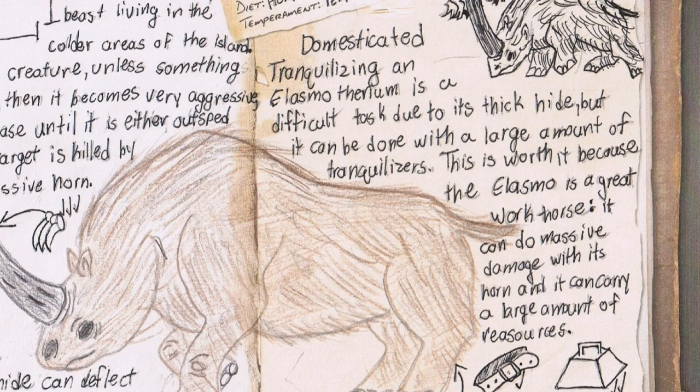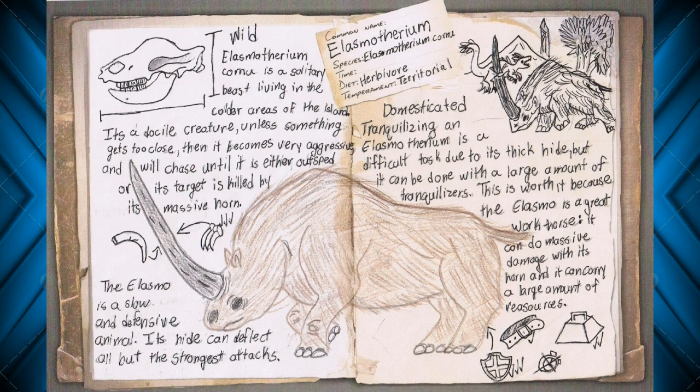Anyway, when domesticated, tranquilizing an Elasmotherium is a difficult task due to its thick hide. It can be done with a large amount of tranquilizers. This is worth it because the Elasmo is a great workhorse. It can do massive damage with its horn and can carry a lot of resources. Whoa, okay, so this guy not only is he a high defense, high attack creature that you can tame, but he has a high carry weight. This thing seems a little overpowered if I do say so myself.